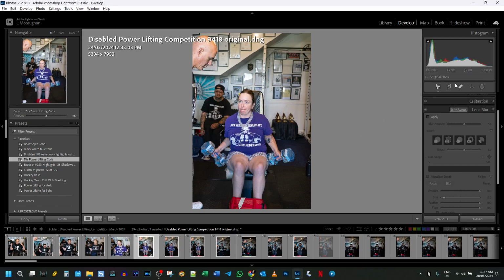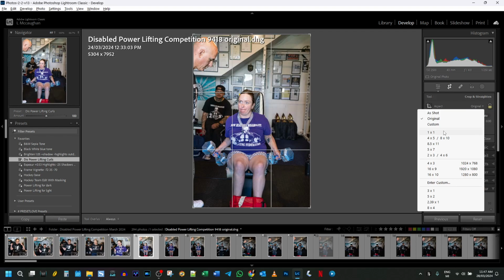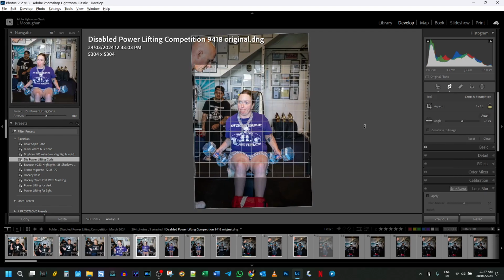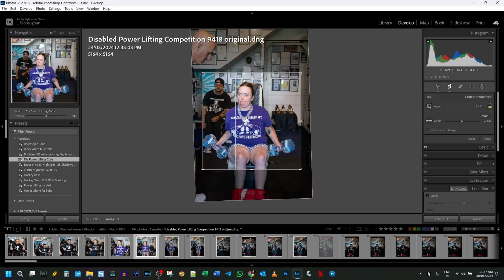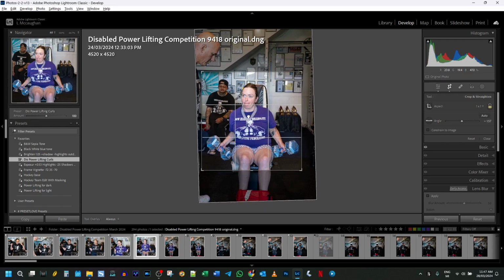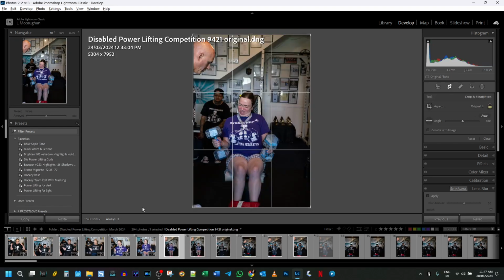Run my preset, because I wanted this preset mostly for the lighting, because that's the thing that's massively repetitive. Do a bit of cropping. Go to the next one.